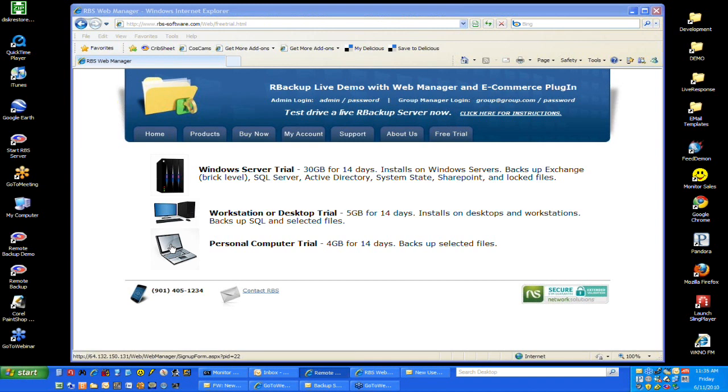Version 10 and before sold the software as clients or as users. So if you bought a 100 user system from us, 100 client system, that was enough to back up 100 Windows servers. And some people distributed that server software to personal users, and some distributed it to desktop users. Well, we had a lot of requests, and we decided that we would change the way that we license the software.